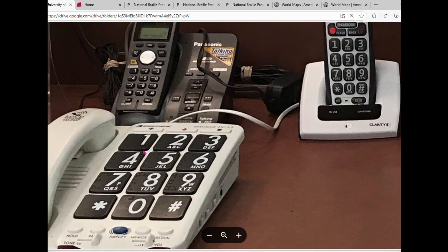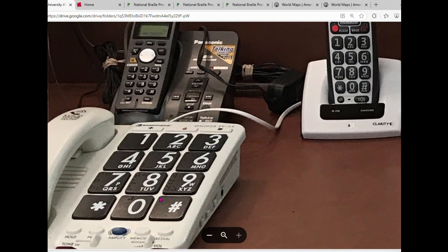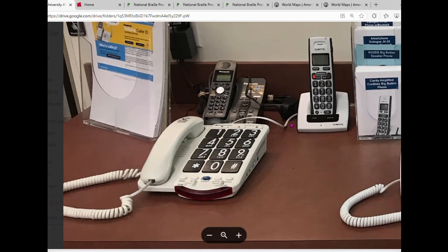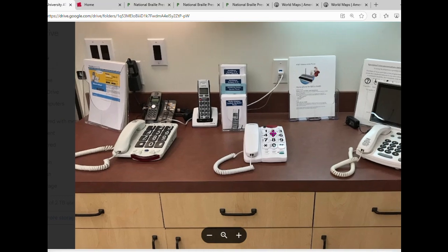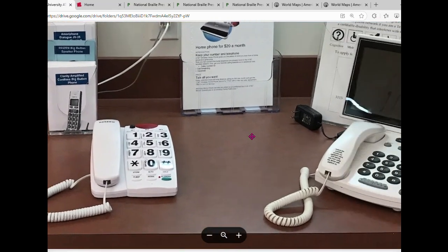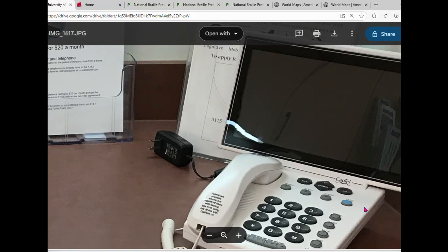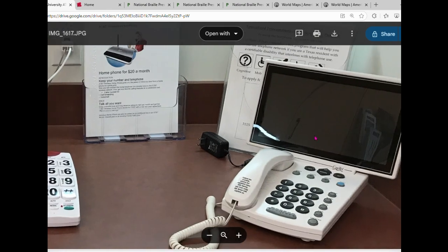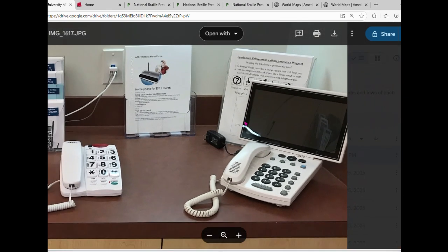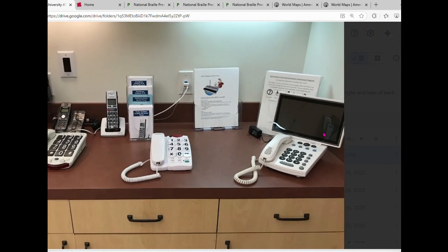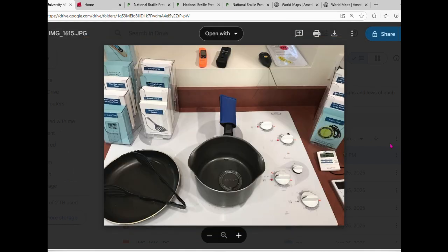You can see the contrast, white on black, and if you look closer, you can see the Braille dots on those too. This is obviously old by now, but this is where you would call somebody and you see their picture, and you will also see some text at the very bottom if you are blind and hard of hearing.